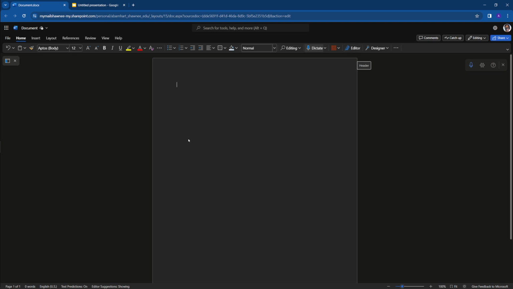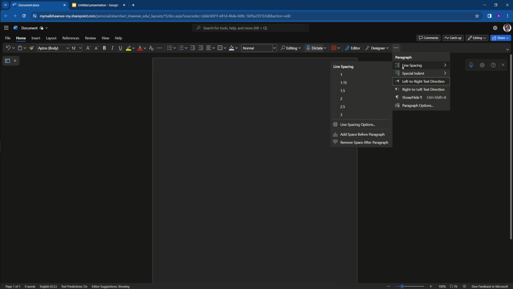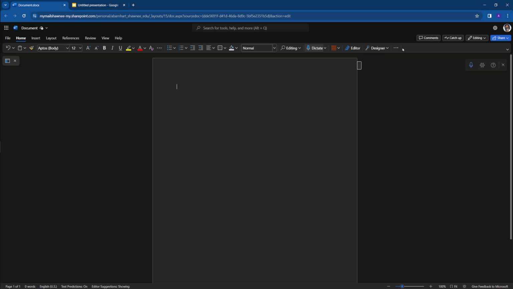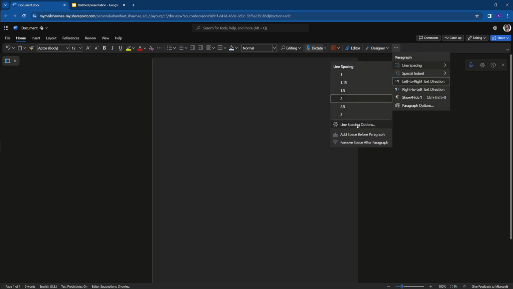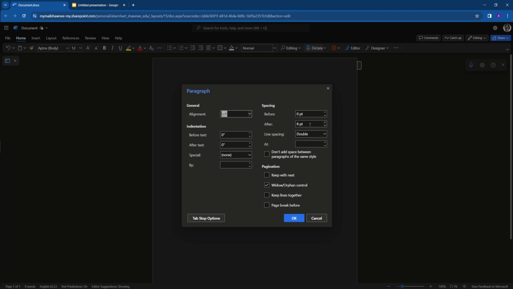So here I have a document that I've just gone ahead and opened. This is a new document, and let's go about setting it up. So the first thing we want to do is adjust our line spacing. We want everything to be 2, but just to be sure, we're going to go check in line spacing to see our spacing options, because here's a secret, they have added extra spacing between lines that we don't want. So we want that set to 0.